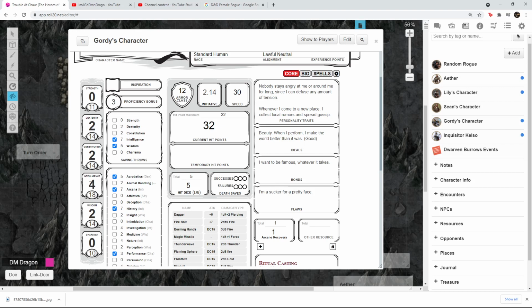Intelligence is pretty much what you'd think. It's your book smarts, your ability to learn, process information, and it will affect your ability. In this case, it affects a wizard's ability to cast spells. Being more intelligent makes your spells more powerful and makes it easier to learn them. It gives you more info. So if you are trained in history or arcana or various intellectual pursuits, higher intelligence will mean you'll be more successful at those sort of things. Wisdom is like intelligence, but it's more applied knowledge, street smarts.